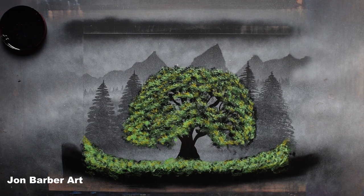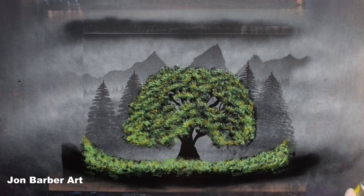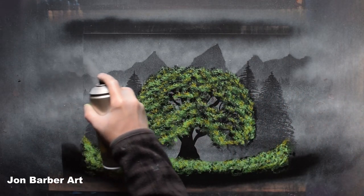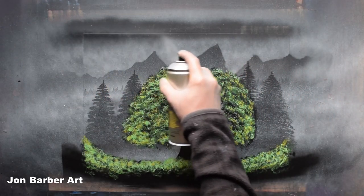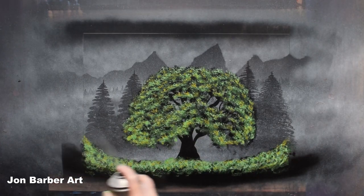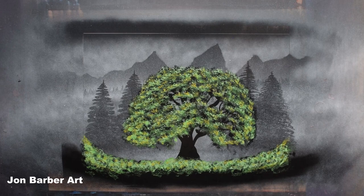Now with the painting finished I'm just going to give it a quick clear coat — it's the same clear coat I've used in previous tutorials. I'll start at the bottom and go from side to side, working my way up. With that done there's one last thing to do, and that is to sign your painting — grab your palette knife or whatever you're using to sign your work with and sign it.